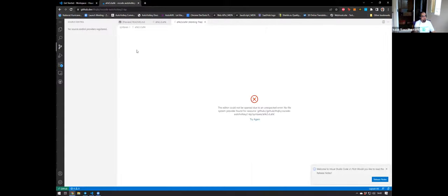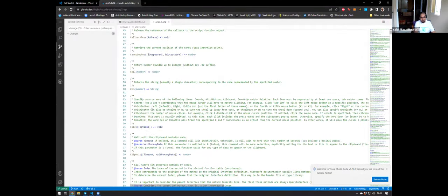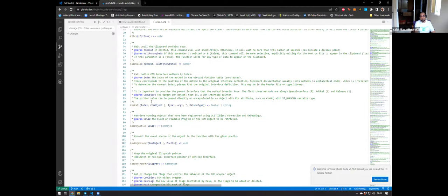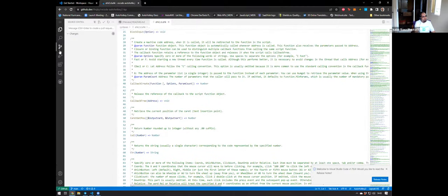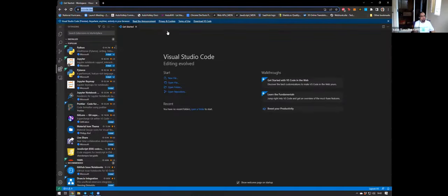And now you can just go ahead and, let me go ahead because I have this tree open. Now you can modify their code, okay? Save it. And you can actually send the code back to them as a pull request so that they decide whether they want to merge your code. So you don't even need to have VS Code on your computer at all, ever. If you want to test it and you don't want to download it or install it, no worries. You can just test it online.